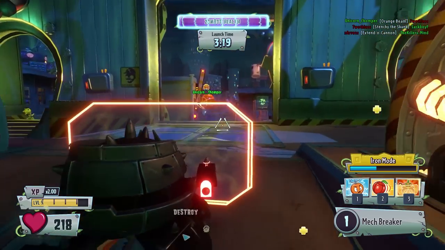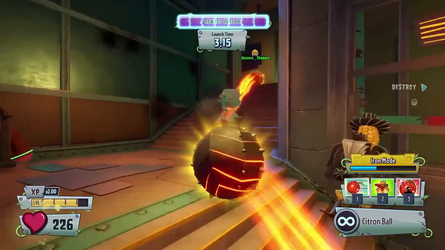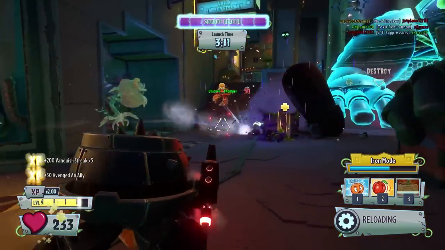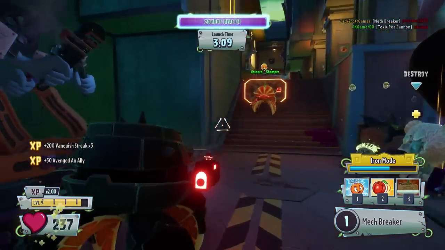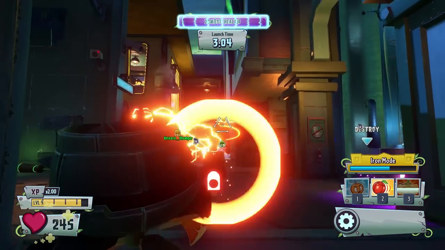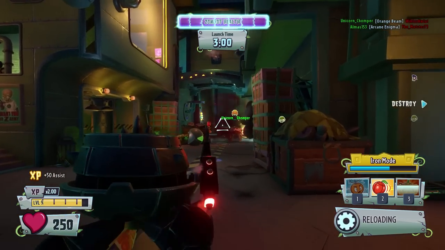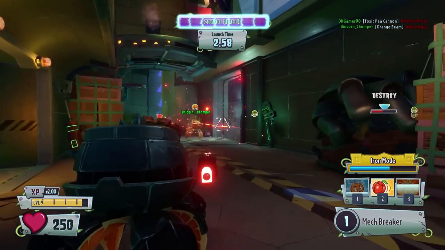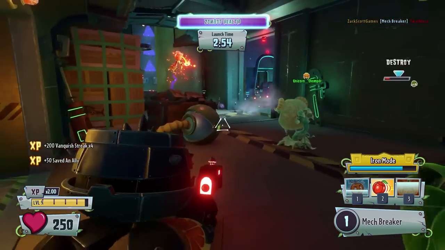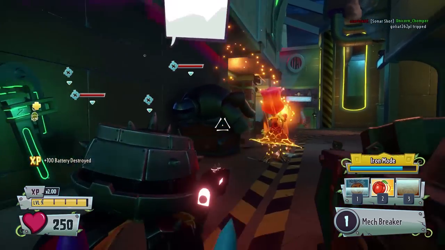All right, come on. Unicorn Chomper, which way are you going, buddy? Got him. Iron mode is almost there. If I can just rock this, then it'd be great. Got him. Oh my God, we're almost there. All right, we gotta hit these things now.